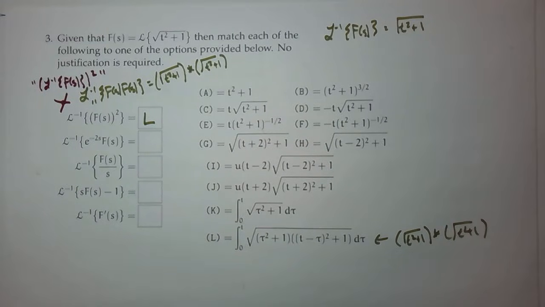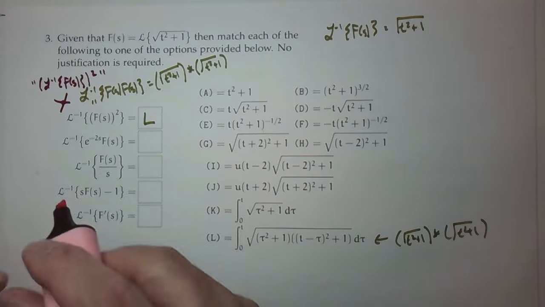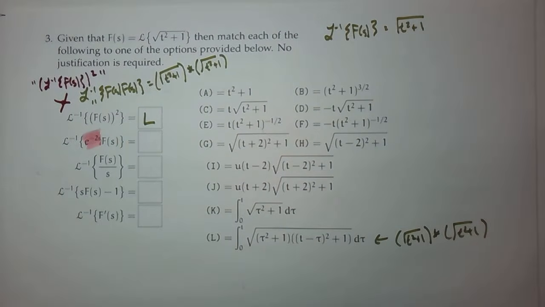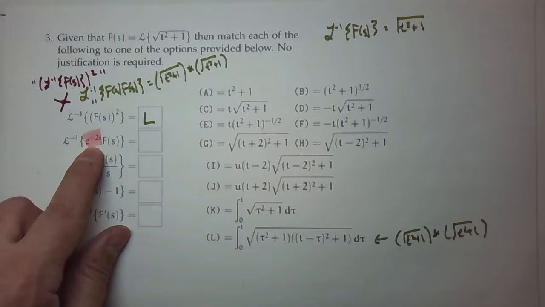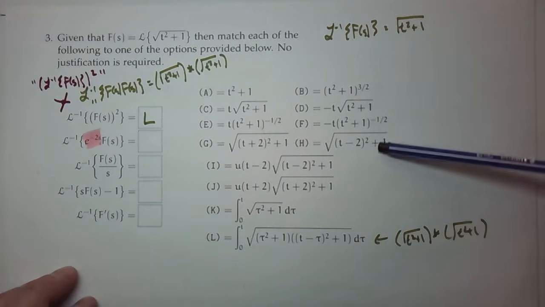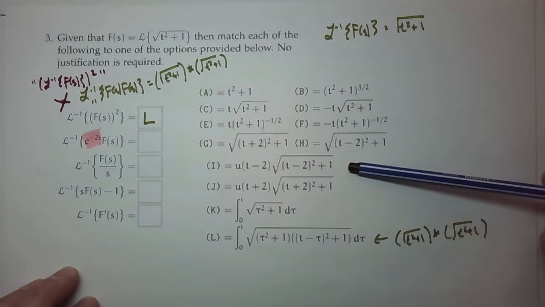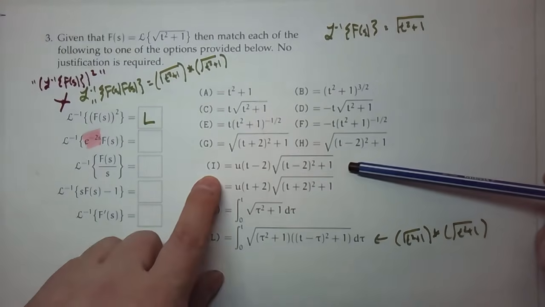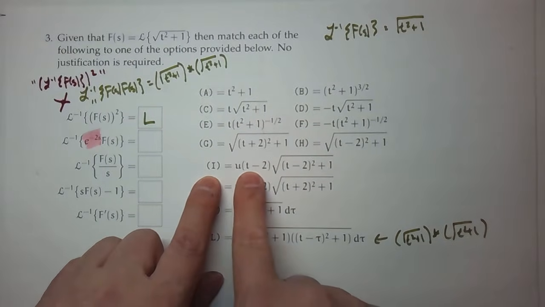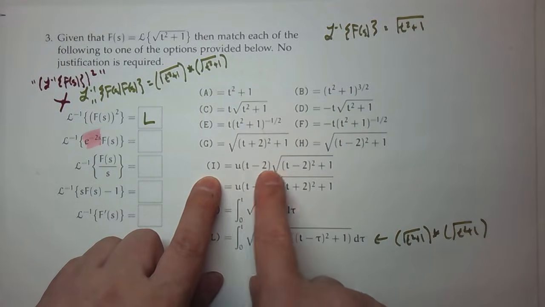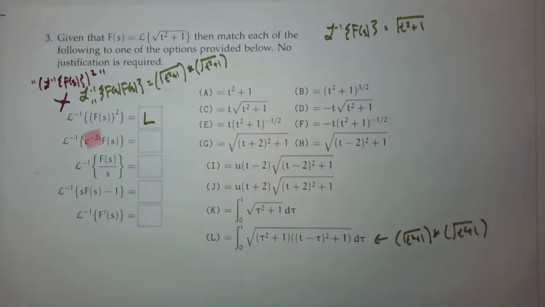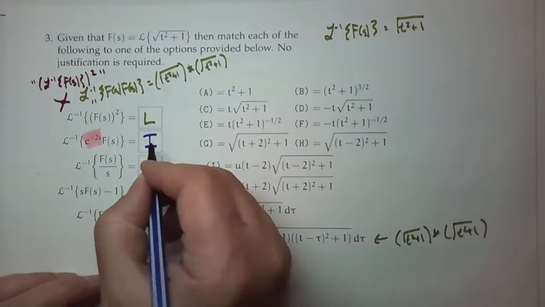Next one. The Laplace inverse of e to the minus 2s F(s). Now, when we see e to the minus 2s, what does that tell us we're going to have? It's a shift and an on-off switch. So what should we be looking for in our answer? We should have a u of what? What's on the inside of u? T minus 2. So we look for anything with a u of t minus 2. And there's only one thing with a u of t minus 2. So that makes it really easy to say, it has to be I. And it is. Because it's the on-off function shifted over by 2, and then you replace the function inside by t minus 2. So, aha, we see the shift, so it must be that.